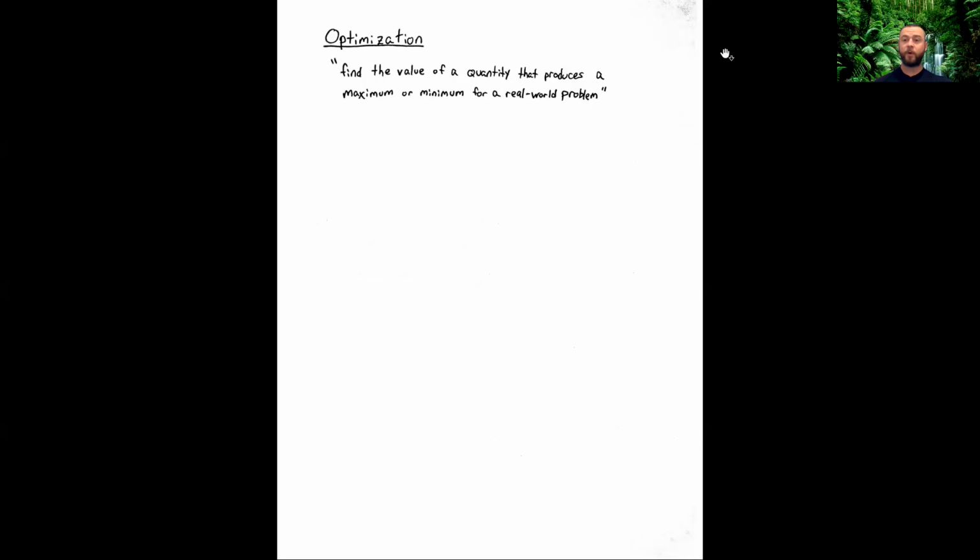All right, so the idea of this technique called optimization is it's a way to find a maximum or minimum value of a certain quantity that might come up from a real world problem, something that might come from within one of your science or engineering courses, or maybe from economics or a business model of some sort.